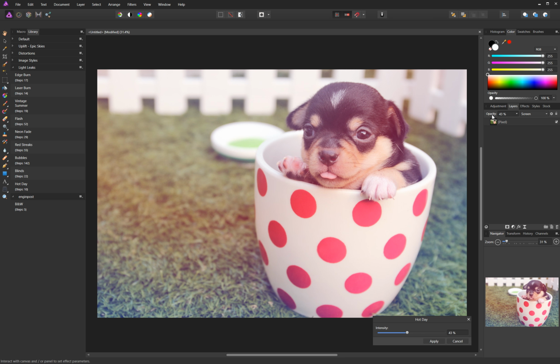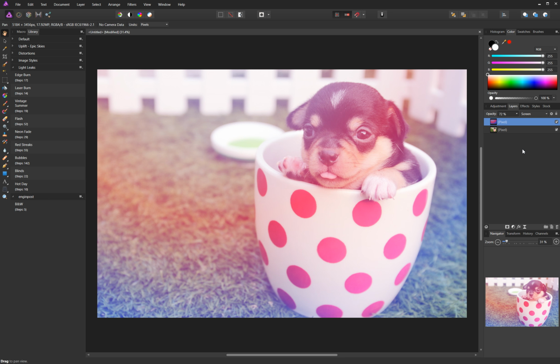But if you look up here, you'll notice it's doing something. It says it's changed something to screen, and it's fiddling with opacity. So this intensity, it says 72%, is actually an opacity to something. If I were to hit apply, you'd see that what it's actually doing is it's copied in this multicolored gradient, and it's adjusted the layer effect to screen, and then we were tweaking the opacity, which it named intensity. So I'm going to back this off again.